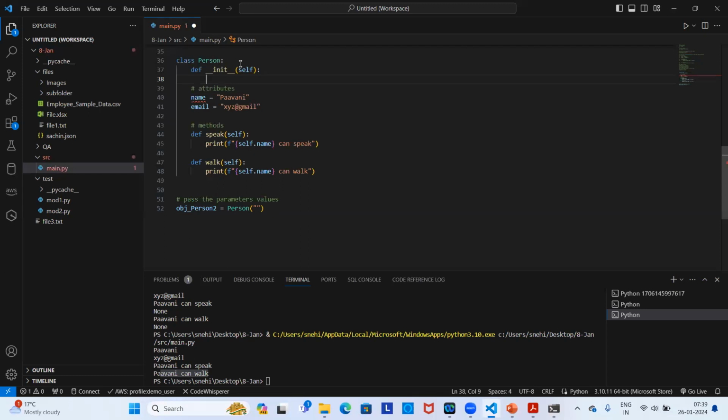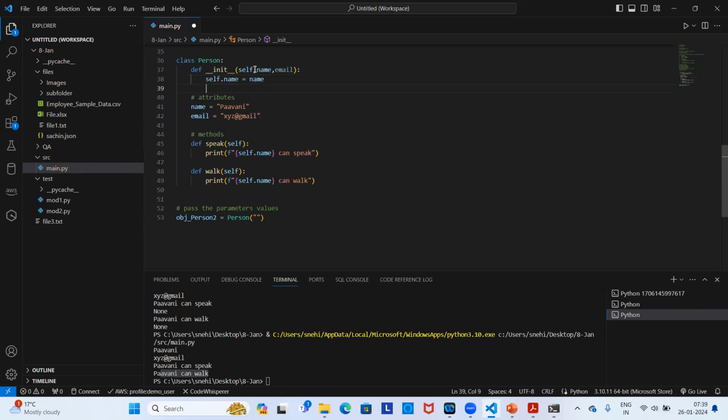Inside this I will take those two arguments, whatever I'm going to pass. So what I'm going to pass is self.name. So we need to follow this syntax. Maybe initially it will be tough for you, but as soon as you write it as many times, you will learn it.